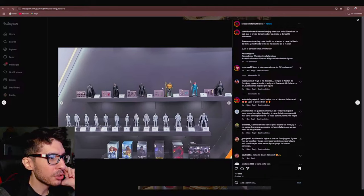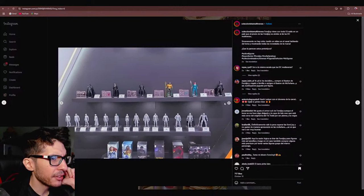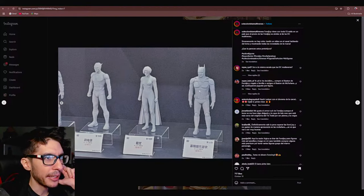Here we have this whole assortment up on their wall — their current releases, some of which, like I said, are not properly licensed, because of the Superman down there. There's that upcoming Justice League Ben Affleck Batman I was talking about — not the BVS one. The current releases fully set to come out, there's that Pattinson. There's that wonky black suit Superman. But then all the prototypes, of which I didn't get any close-ups. There's Supergirl again, there's Keaton Batman. Wait — there's another Keaton Batman? That's Returns Batman — I can see the paneling of the chest. So we have an '89 Batman over here and a Returns Batman over here.